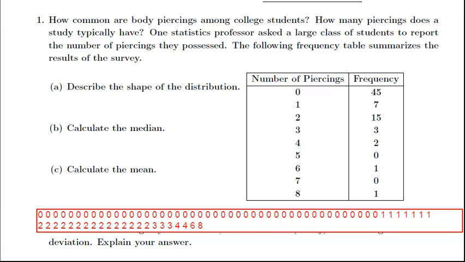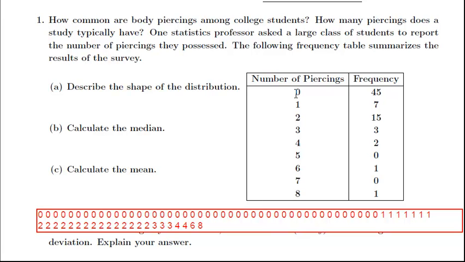Everyone, I am going to discuss the first problem on the worksheet that you did in week 3. I noticed that a lot of you got this wrong, and so I want to make sure everyone understands this. If you recall, we had some data involving the number of body piercings among college students, and we were given the data in a frequency table. And this is the table right here.